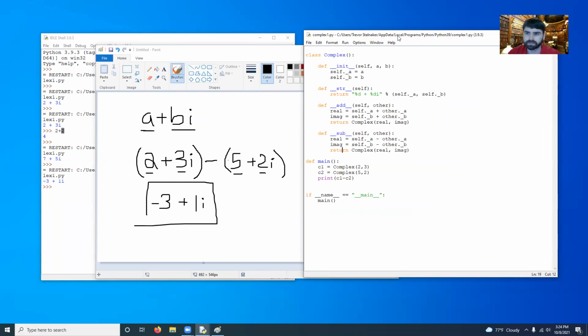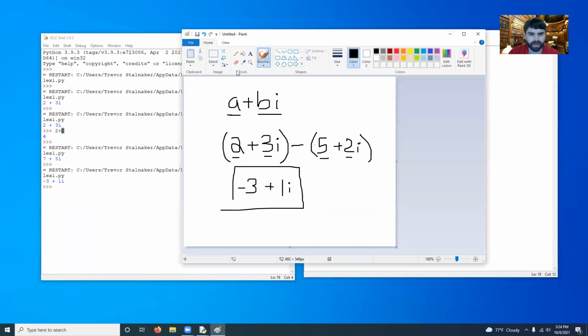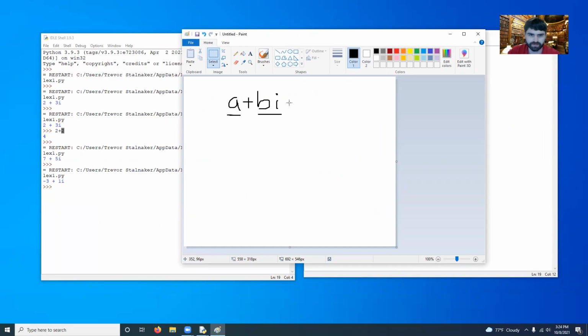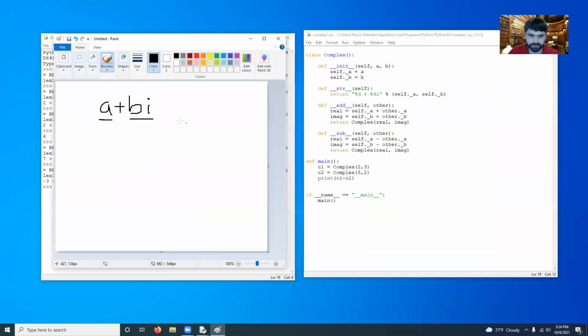So I think what we'll do is we will implement the 4 basic operators: addition, subtraction, multiplication, and division. So let's do 2 more, and then I think we'll have a pretty comprehensive complex number class. So how exactly are we going to multiply these complex numbers? What's that going to look like? So let's just use the same examples, same 2 complex numbers. And let me get this out of the way. I don't think we need that anymore.